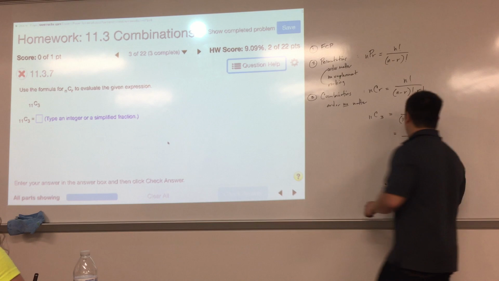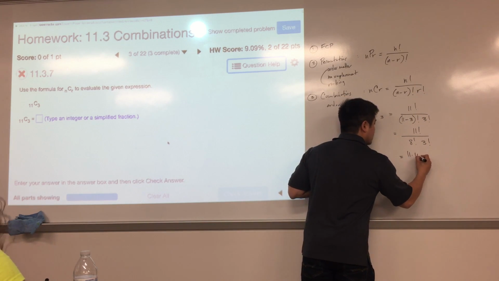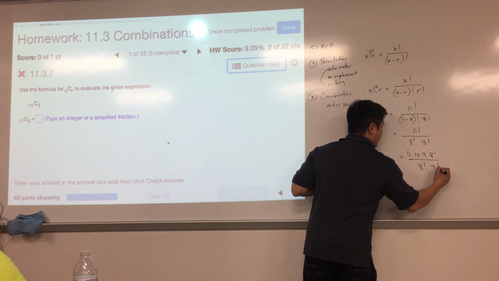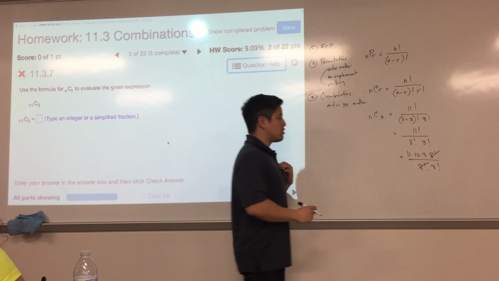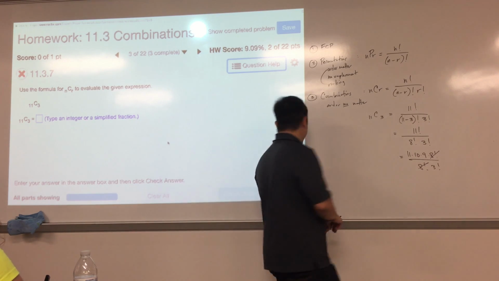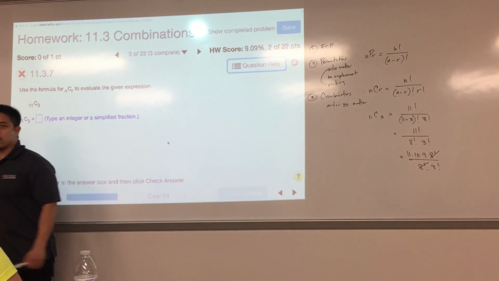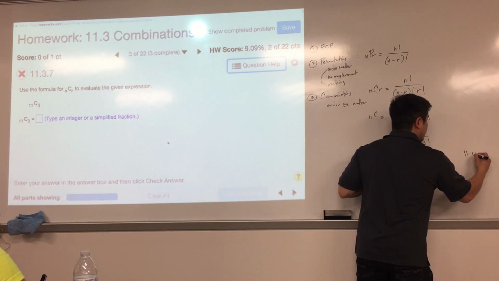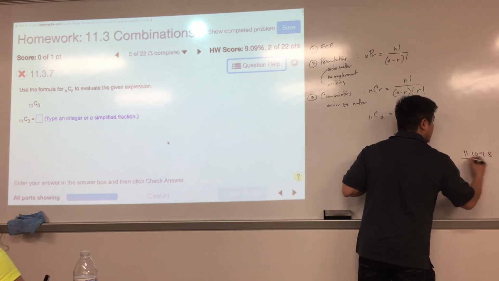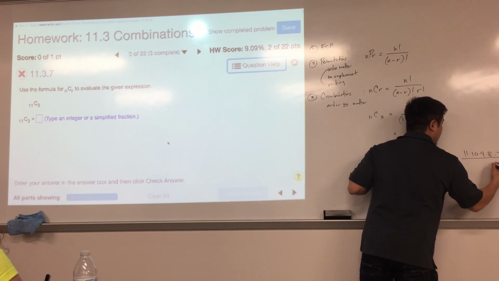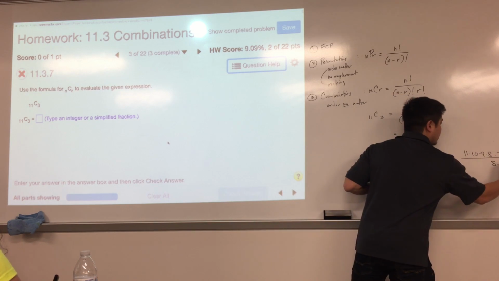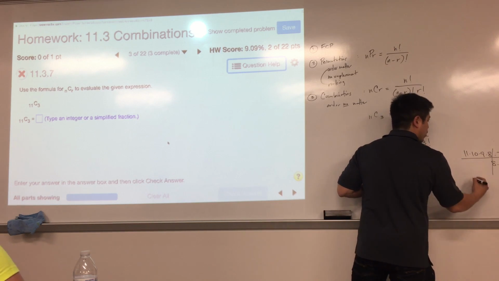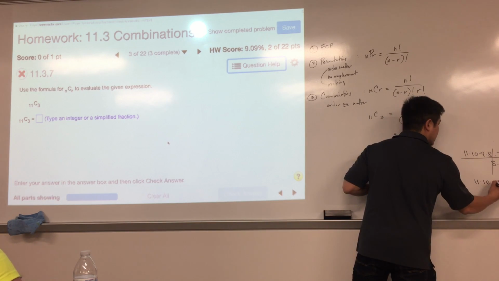Let's take a look here. What do I mean by that? 11 times 10 times 9 times 8 factorial, over 8 factorial, 3 factorial. I know that those can cancel down. Does that make sense? Think about it. If this was our permutation section, just recall, you would do 11 times 10 times 9 times 8 times 7 times 6 all the way down to 1. And the bottom, if it was just that, would be 8 times 7 times 6 all the way down to 1. You could cancel everything down to 1, and your answer would be 11 times 10 times 9.